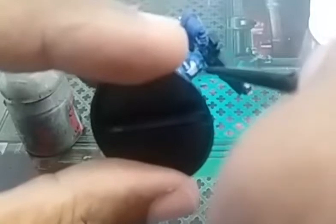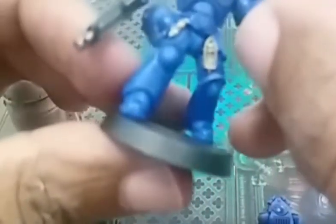Because it is a lot of fun. Now don't forget the area like the belt. You could use this same silver to highlight the gold, like a high sheen. But I didn't go for that right now.